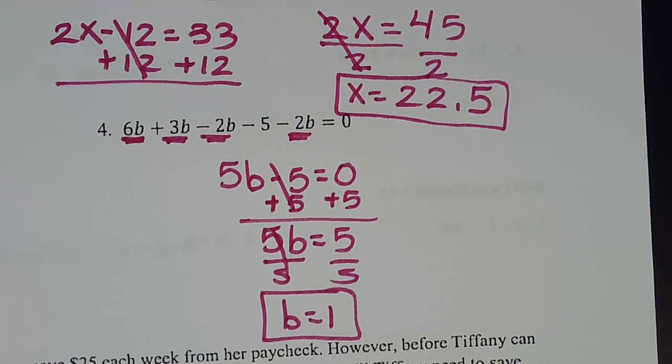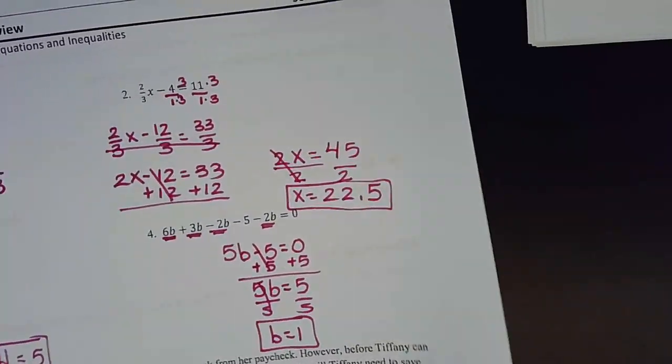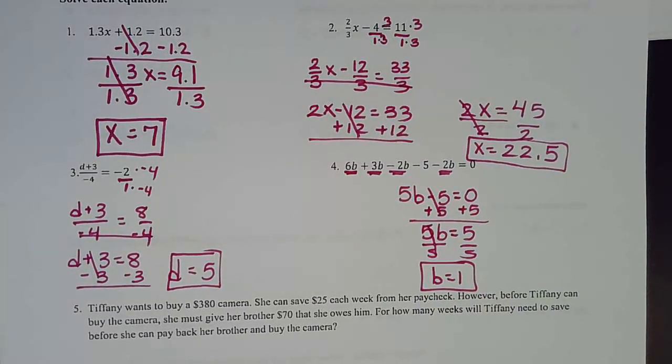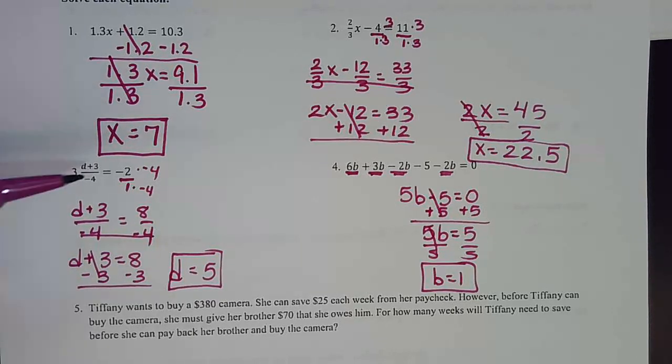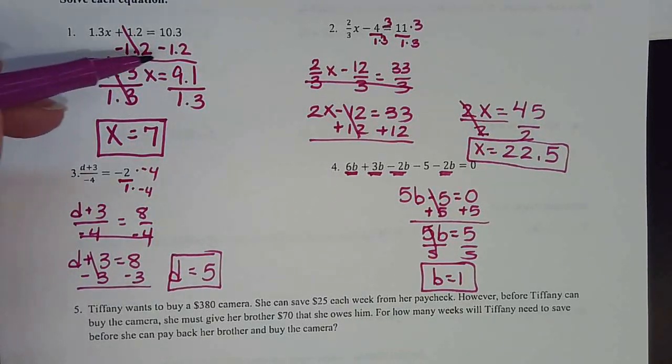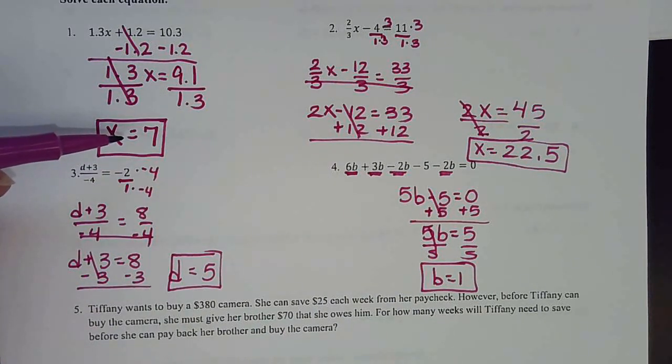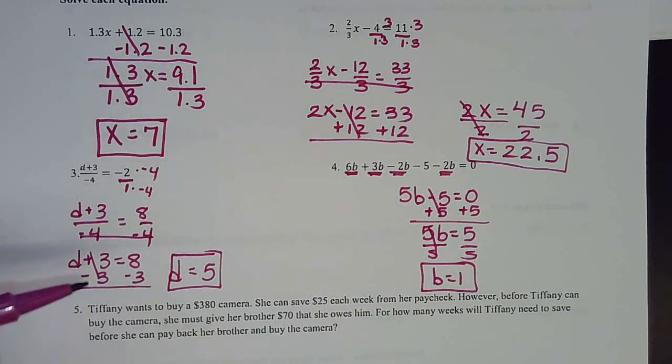So those ones are strictly just solving these equations, getting the variable by itself. Tomorrow, these will be worth probably 2 points. 1 point for showing me that you know how to solve the problem. 1 point for actually getting the answer correct. So let's say you get the answer incorrect, but you show me that you know how to solve the problem. Maybe you put a negative when you shouldn't have. I can at least give you partial credit. So that's why showing your work is huge. Please make sure you are doing that.